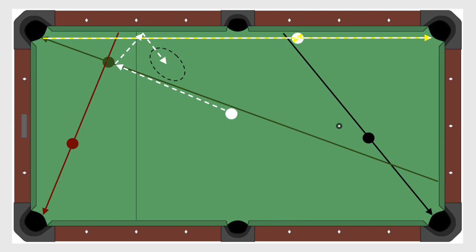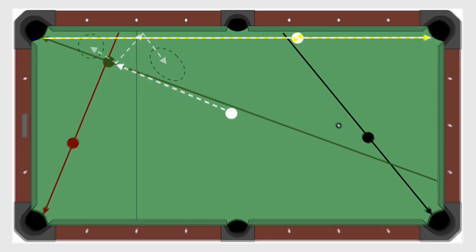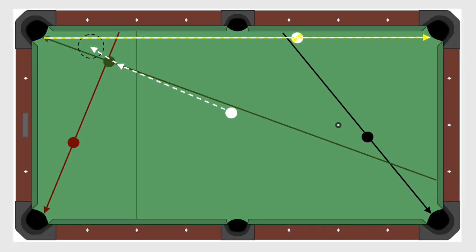So instead of doing this and struggling just to get to the rail, let's put a little bit of top on it and let's not even bother going to the rail. Let's at least leave ourselves a little bit of space off the rail and come down under that 7 ball line, see what happens. Now to some of you, this is going to look a little bit unnatural and kind of strange, because now balls are bunched up in that corner, or it seems like in our heads they are. But you're a little close to the rail, but you're not on the rail.